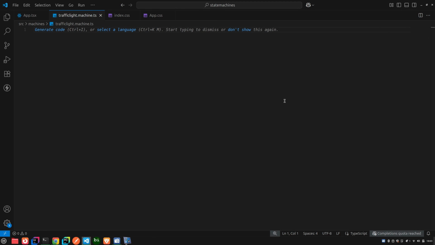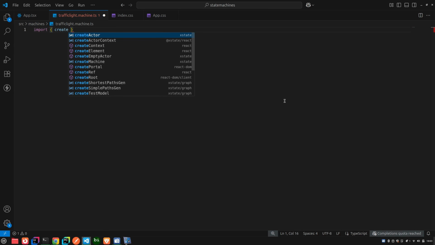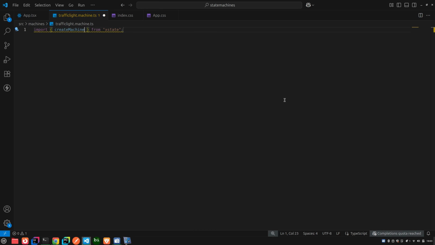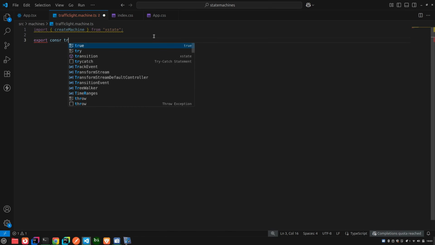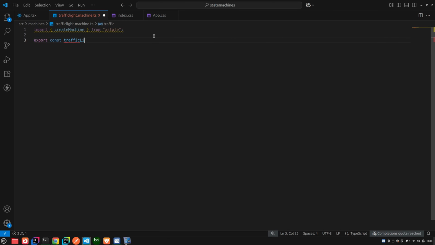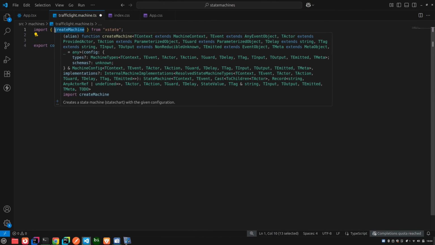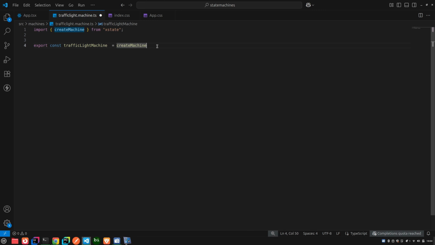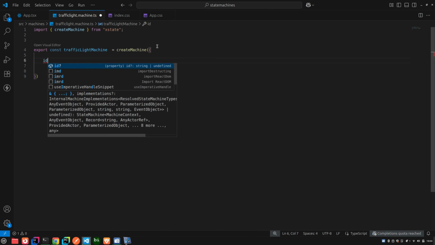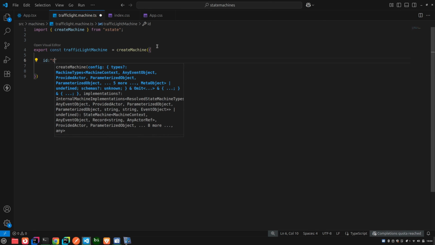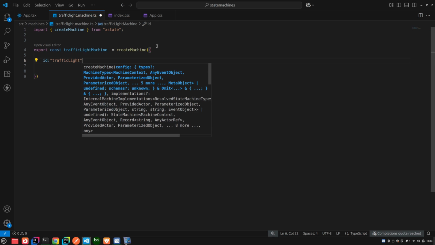Now how do we navigate this one? The first thing we do is import something called createMachine, like that. From what we have imported, we do export const trafficLightMachine, so we are basically defining our machine. So export const trafficLightMachine equals createMachine. We use this function that we have imported from XState. So from here we open it that way, then we do id. We have to give it a unique id, so it will be traffic light. Then from there we have to define the initial state.